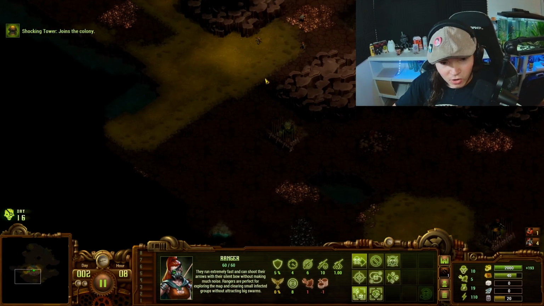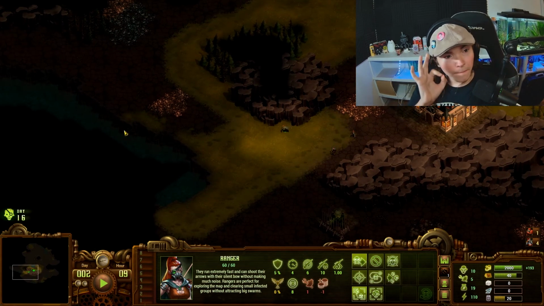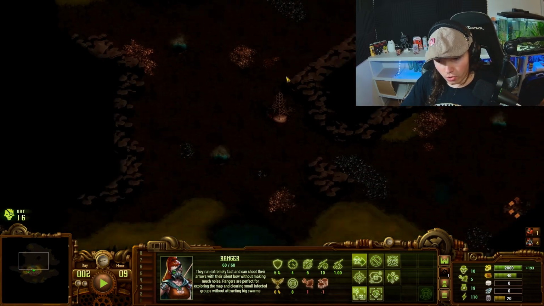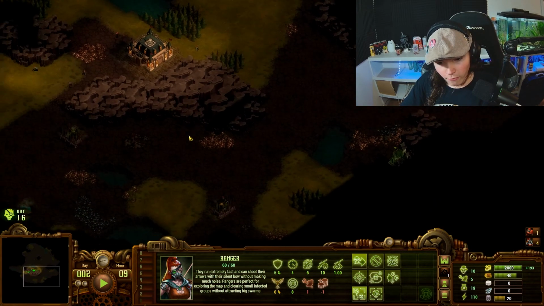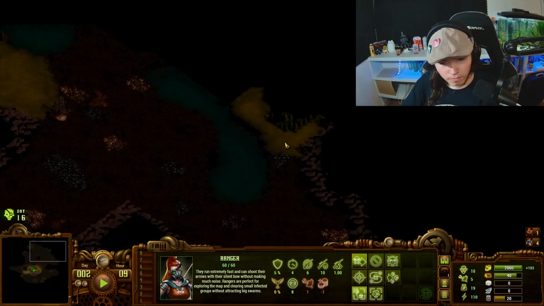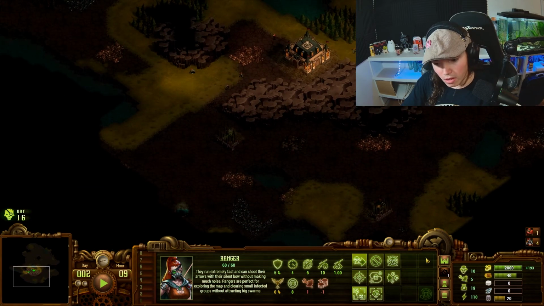Hello, everybody. It's your host. I am back. Got quite a bit here. A lot of stone, a lot of iron, a lot of oil. Let me see. Just here alone, I can count three. That's already 30. Yeah, that's already 30. 40. 50. And that's not even maybe half the map-ish.